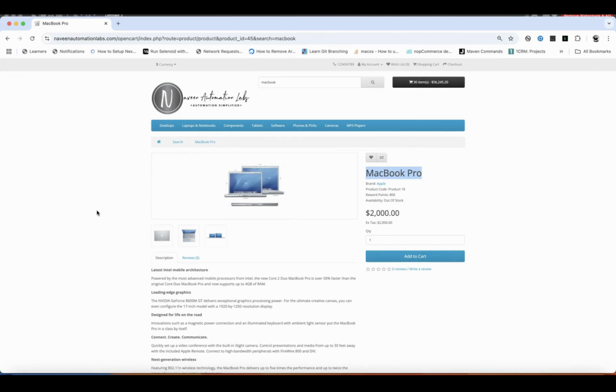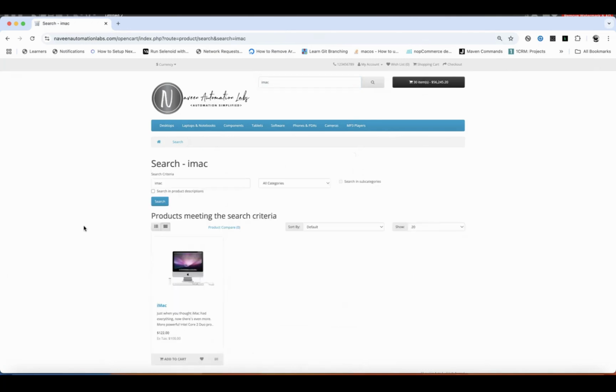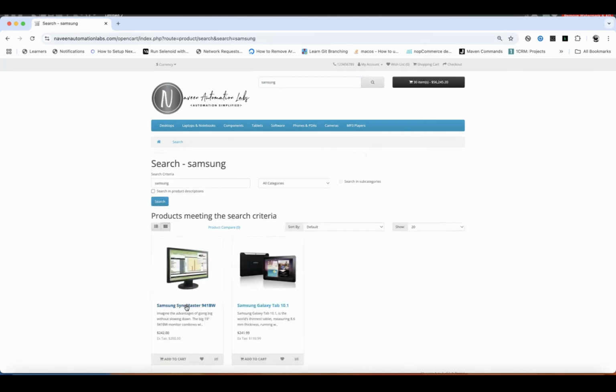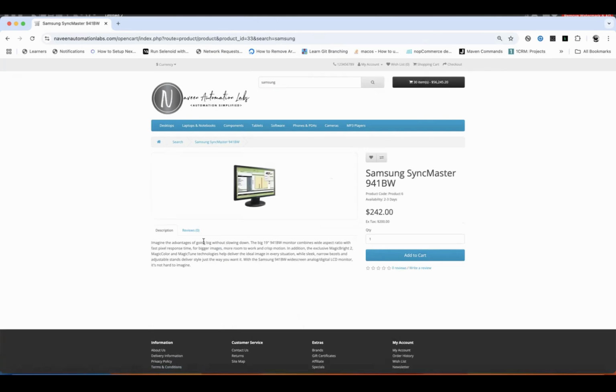But now the product name could be anything. What if tomorrow I'm searching for iMac? The moment I search for iMac, then in that case iMac is coming. Then again for iMac we have only three images available, and again brand equal to Apple, but the header is different. Same thing if I'm doing, let's say, Samsung. If I'm looking for Samsung SyncMaster as the product name, the product is different, only one image is available, and the brand is not available, or maybe I really want to check the availability this time, or maybe the header is slightly different.